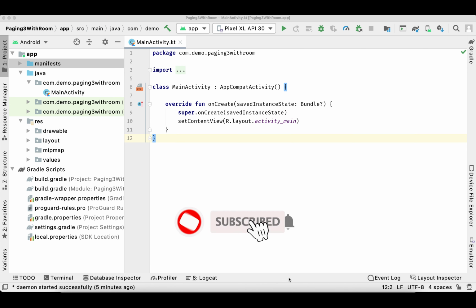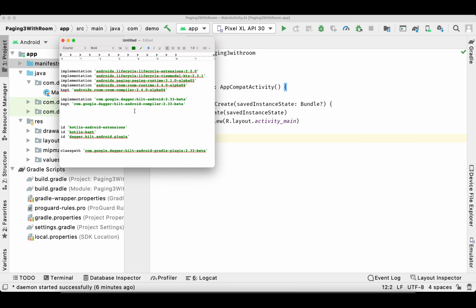In today's video I'm going to show you how you can use Room database with paging. Also in this video I'm going to show you how you can make the paging implementation with Hilt. Also we'll display some data on the RecyclerView with the help of MVVM. So in this video I'm going to insert some records and then retrieve data and display all the records on the RecyclerView. So let's begin by adding some dependencies in our build.gradle file.